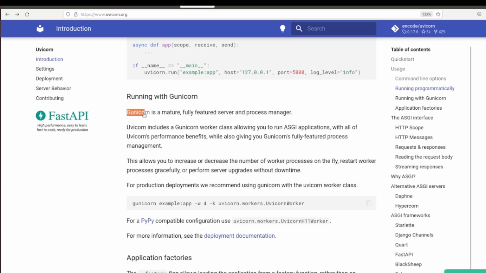Hence, we tend to use Gunicorn, which is a mature, fully featured server and process manager for our production settings. So that's why Uvicorn includes a Gunicorn worker class, allowing you to run ASGI applications with all of Uvicorn's performance benefits, while also giving you Gunicorn's fully featured process management.